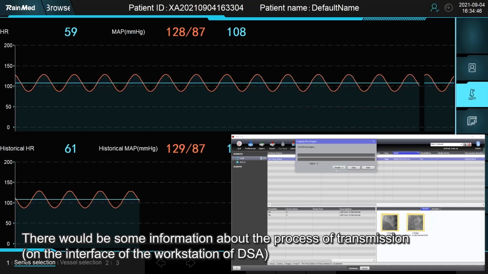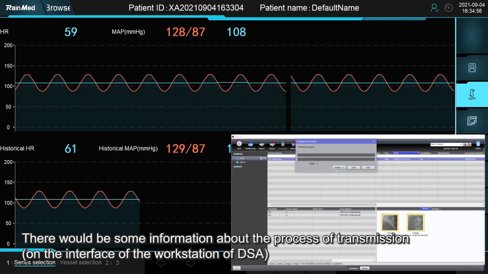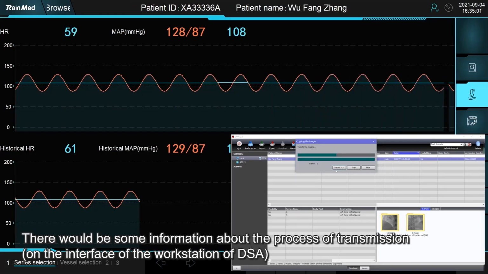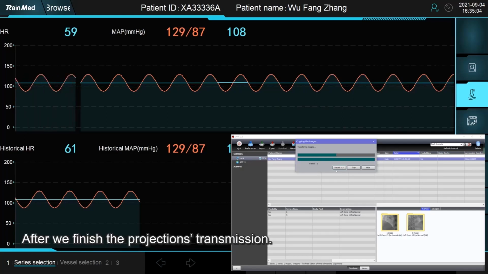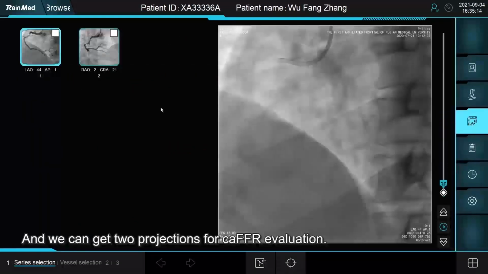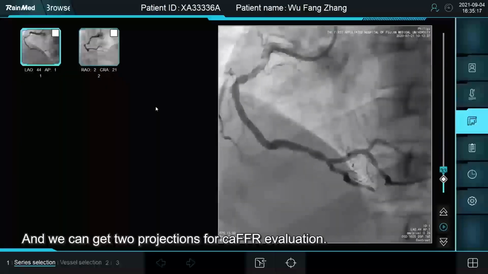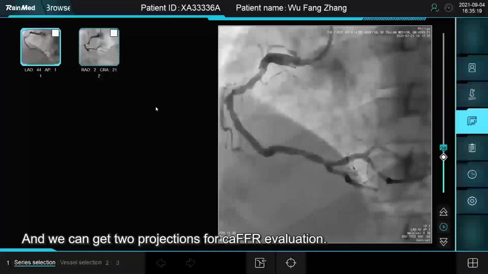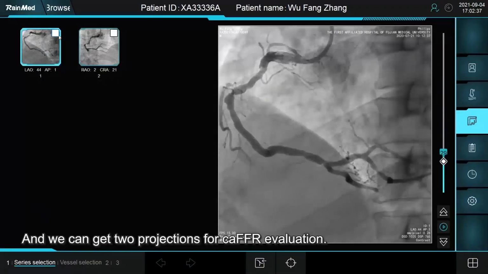And there would be some information about the process of the transmission. After we finish the projections transmission, we need to click the CFFR, and we can get the two projections for CFFR evaluation. Okay, demonstration of CFFR evaluation.